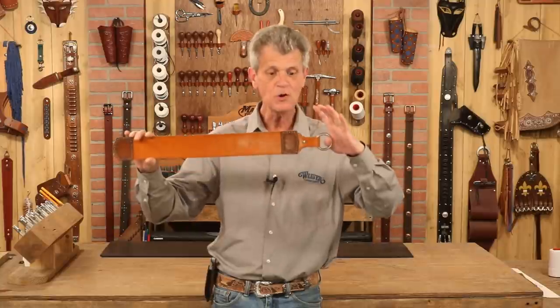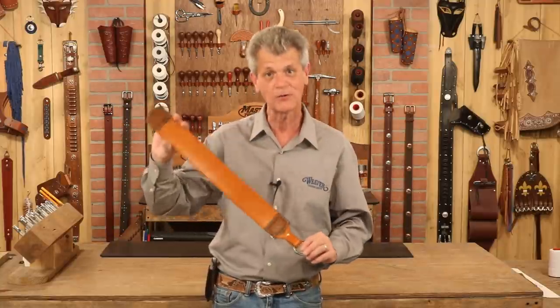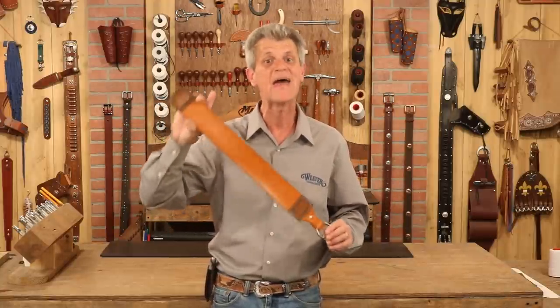This is a great project for so many reasons. First off, unlimited creativity — we could always drop in a tool design or a stamp design on the main body, or try different color combinations. Secondly, what a great gift idea — very unique. And the last, my favorite: for those of us who are new to leather craft, we've learned how to cut a pattern, drop in a taper, case our leather, stamp it, dye it, and hand sew it. What a great project. I hope you've had as much fun with this one as I have, and I hope every barber strop you make is spot-on beautiful. Good luck with your projects.